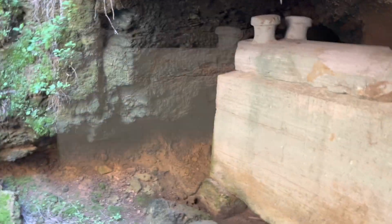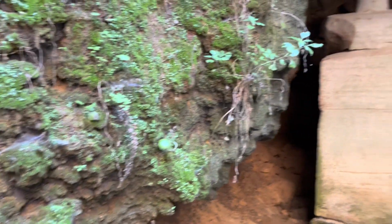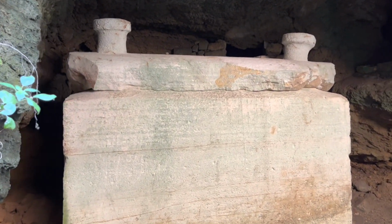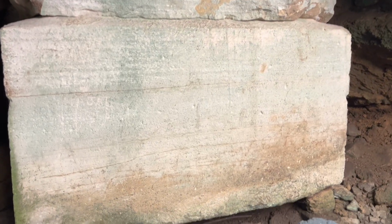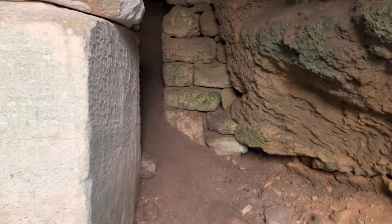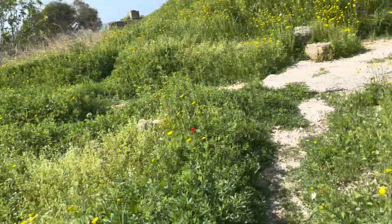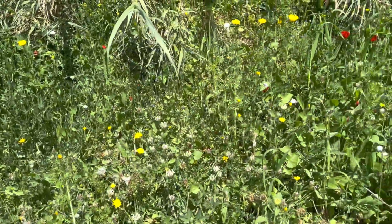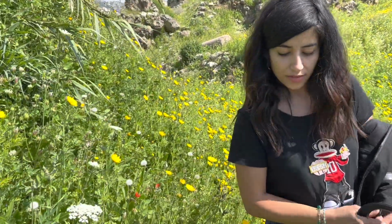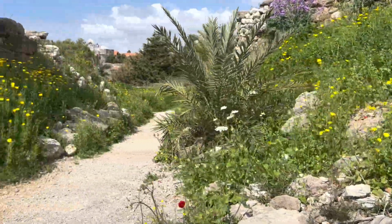The Phoenician rulers and kings like King Ahram would have been buried in sarcophagi like these. In fact, King Ahram specifically was found in this complex. If you'll notice, even in the way that the sarcophagi are, there's a lot of Egyptian influence. That's partially because this area was essentially almost like an Egyptian colony at one point, hence the name Byblos. Byblos meaning book, because the Egyptians and the Phoenicians were doing a great deal of papyrus trading.